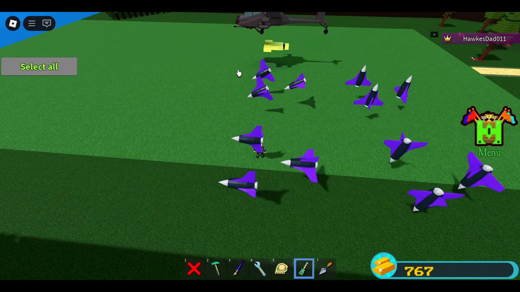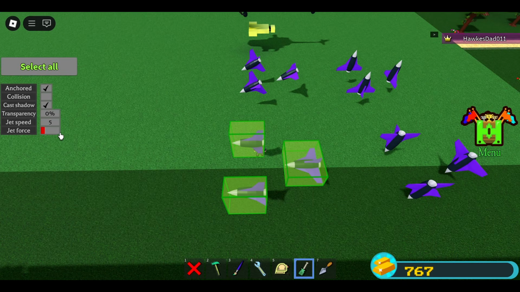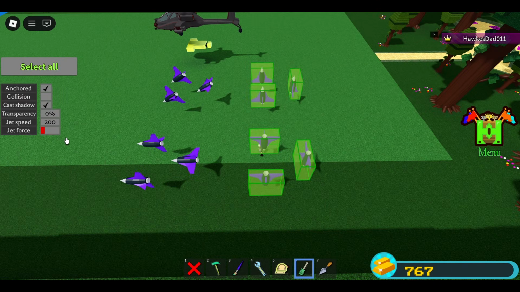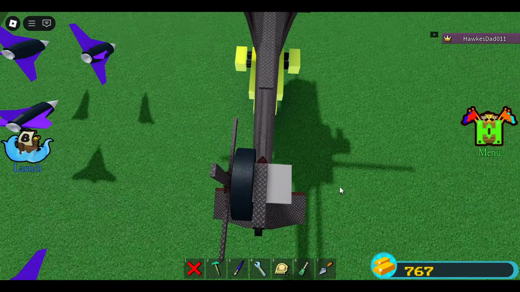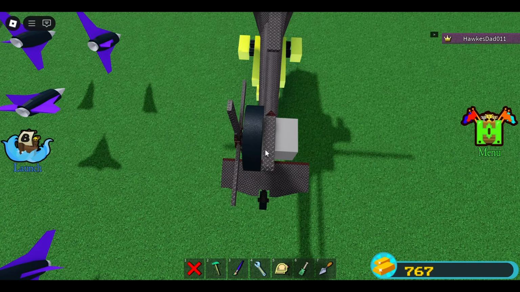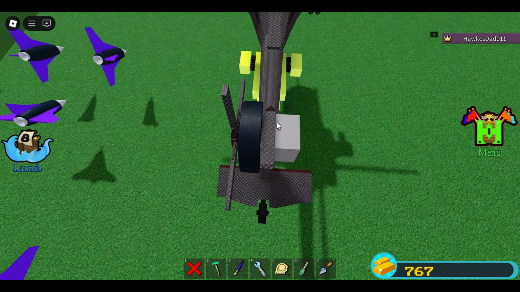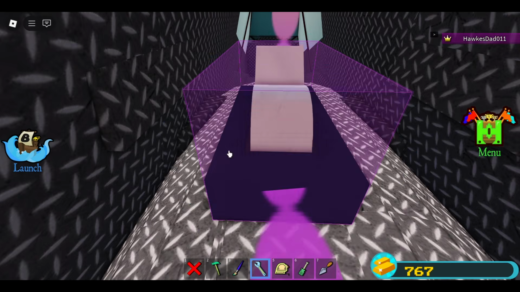Guys, you can have more sets of this. It's actually better because you can have different speeds like 50, 25, 100, and extra sets means extra fuel, of course. So to add more sets, just do the duplication again, okay? For the VTOL set, change speed to 25 or 10. You can also have more VTOL sets, guys. Now for the helicopter rotors, this is very basic because it's just wheels. Just make sure the wheels are not touching parts of the helicopter, only the blades. Space between the wheels and helicopter parts must be a minimum of 1. Then bind the rotor wheels to a switch.